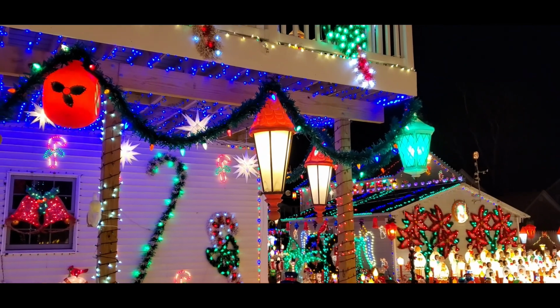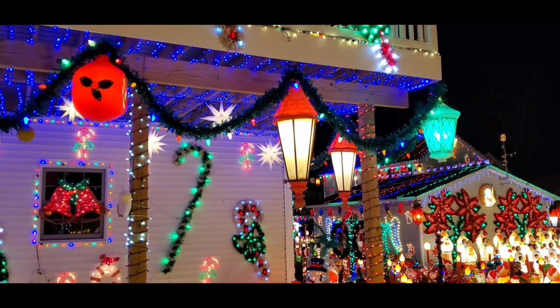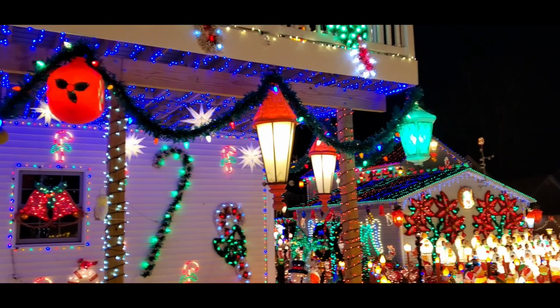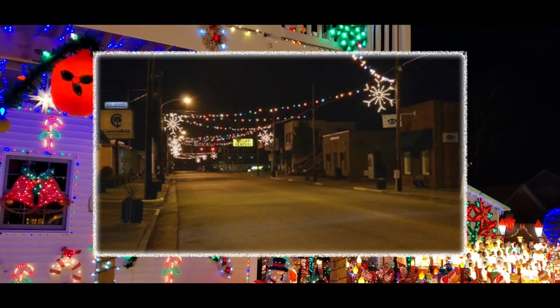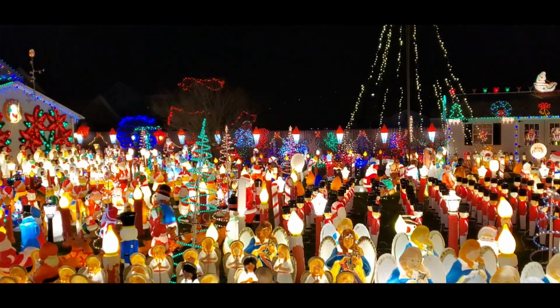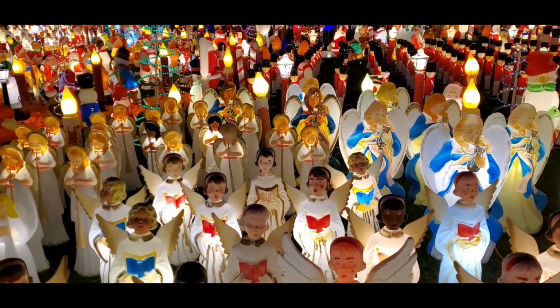So it's not like it really went into circulation to the public, really. So the fact that you got so many of them, that is really cool. Our town just has these boring snowflakes. I wish we had something like that. Everything is flat silhouettes now, right? Flat wire frames. They're not three-dimensional lanterns anymore. They're all cheaper, easier to maintain and store, probably.